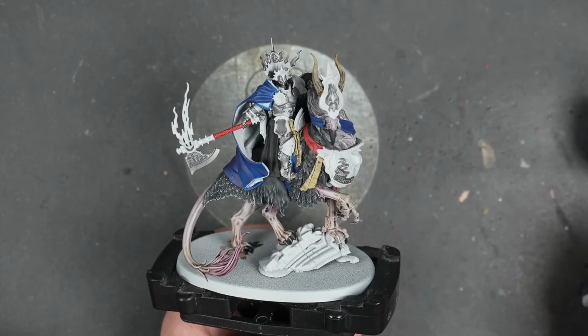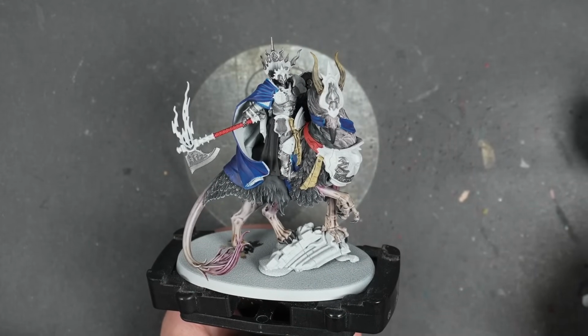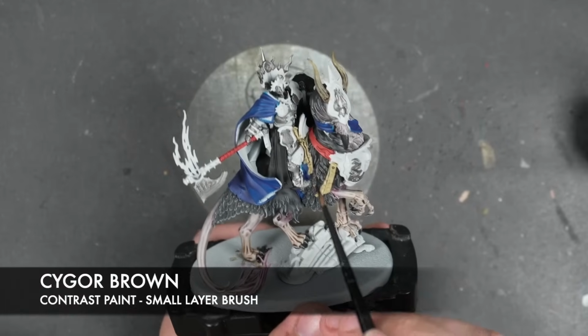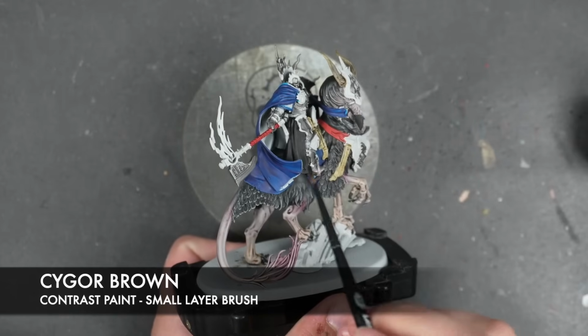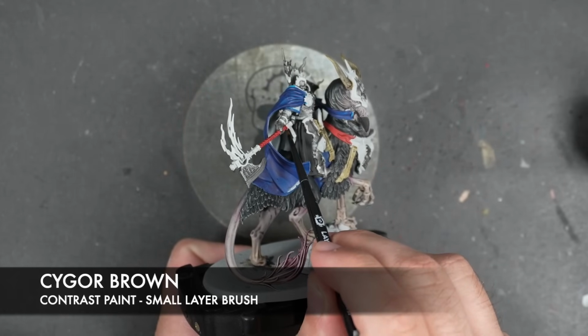So with all of that silver applied, we're now going to take some Cygor Brown, and we're going to apply this over the top of all of the straps and all of the leather, and this is going to include the entirety of the saddle.